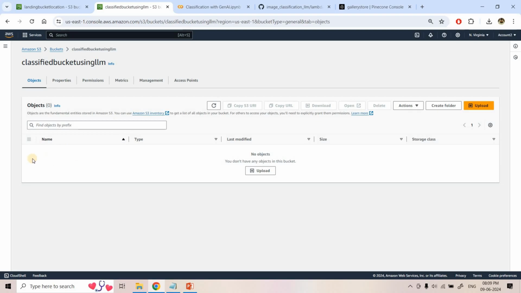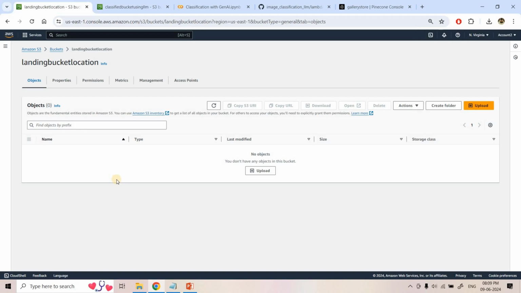One particular folder related to email will be there. Whenever in our landing bucket some email images will be getting landed, it should be getting ingested in that email folder. Same goes for social security card, same goes for invoice images. If some images related to invoice lands in this particular bucket, here in a specific invoice folder, that particular image should be sent.